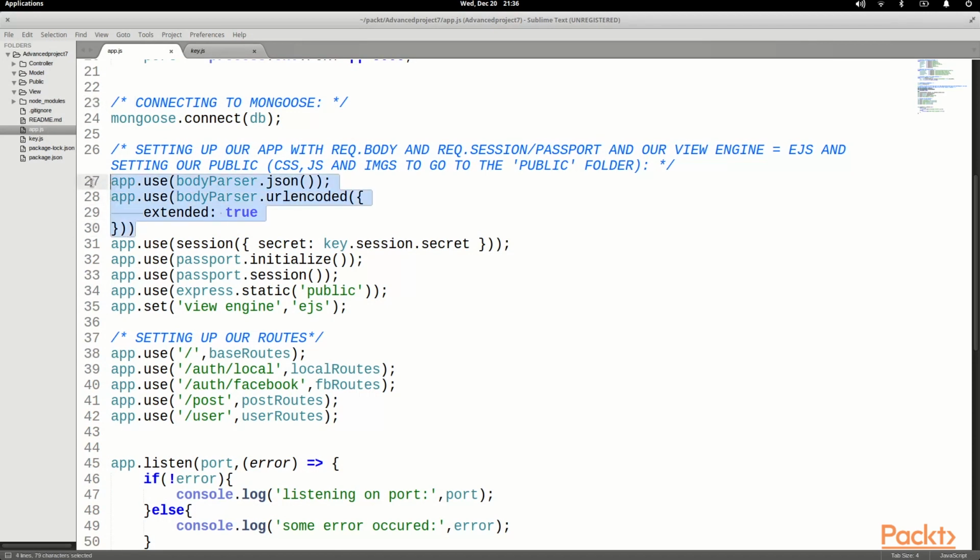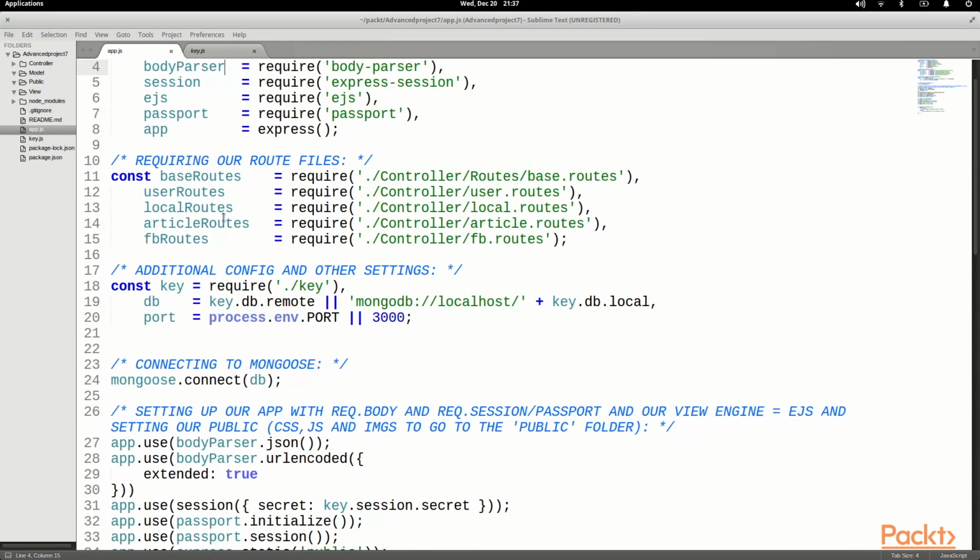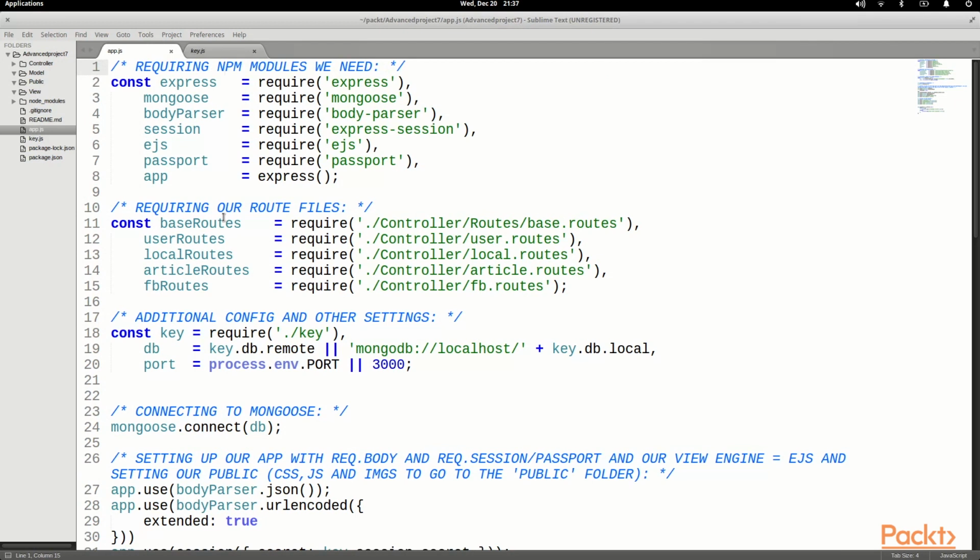We're going to set up our body parser. We're going to set up our session, initialize passport, set up our public folder, our view engine as EJS. Then we're going to set up our routes. And then, of course, you're going to app.listen to our port, which is going to be port 3000 when we're testing it out. And I know I've gone a little bit quickly. If you want to take the moment to pause and check this out, maybe copy it over, that's fine. Otherwise, this is pretty much the stuff that we've already learned before.